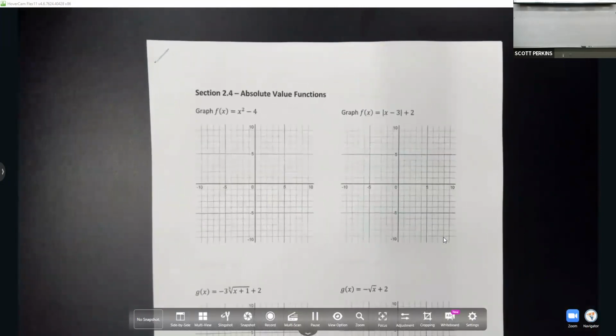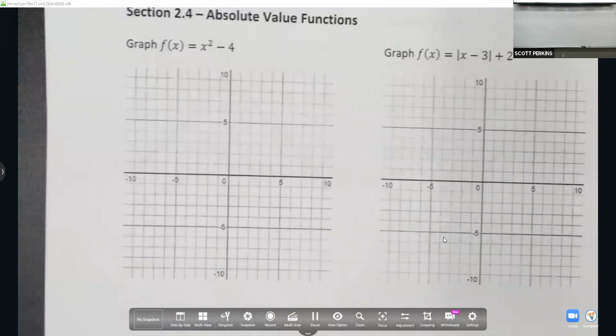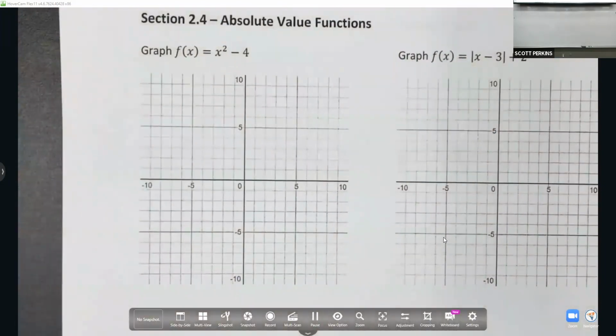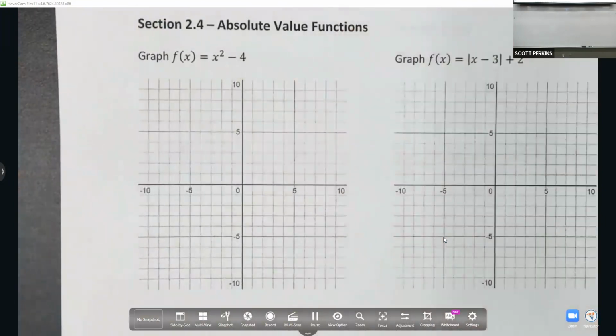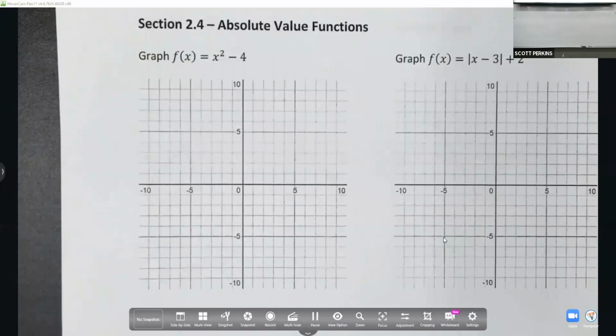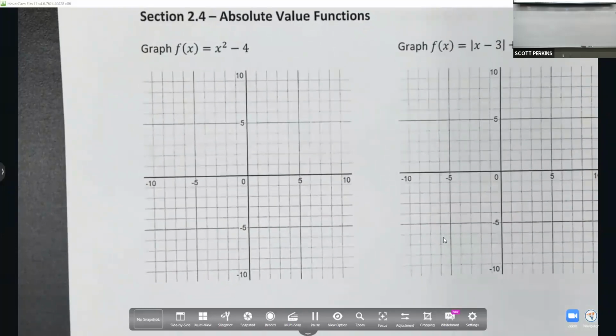I'm going to zoom in a little bit, see if I can get this. There we go. Look at that. Nice and large. And oh, perfect. Okay, so if you need to, remember, I'm hoping you get to the point where you don't need to do the basic graph straight away, but if you do, there's no shame in that, that's fine.